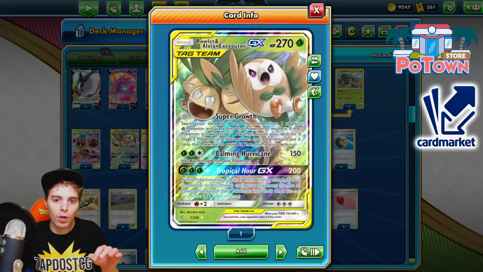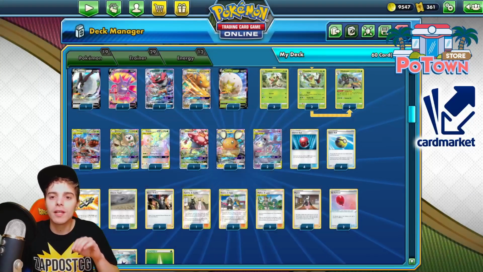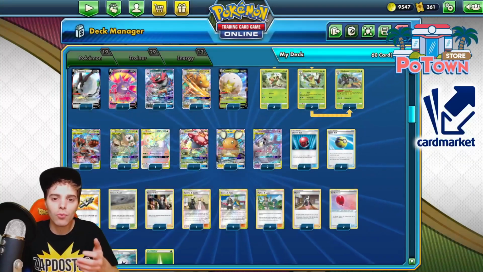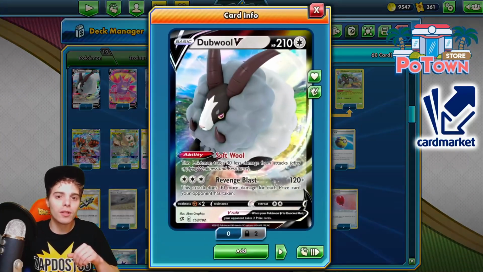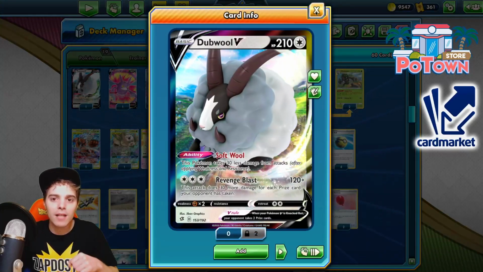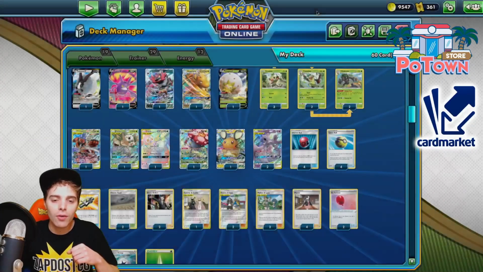Okay. So we're going to be using Super Growth from Rowlet and Alolan Exeggutor Tag Team GX so we can get Rillaboom instantly on the field. And then we're going to be going on the offensive with Mewtwo Mew. If the Mewtwo Mew goes down, we can also in the late game go with a Dubwool V and Revenge Blast. We can set it up in one turn thanks to, of course, the Voltage Beat energy acceleration of Rillaboom.